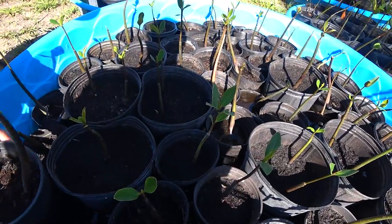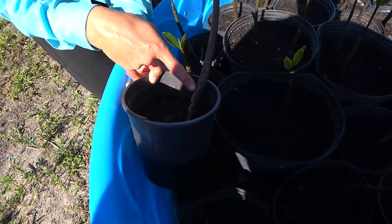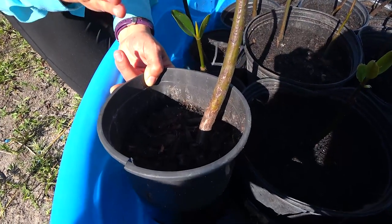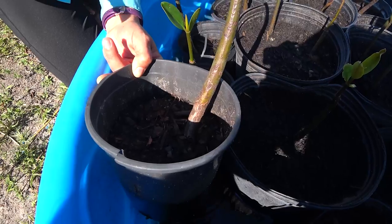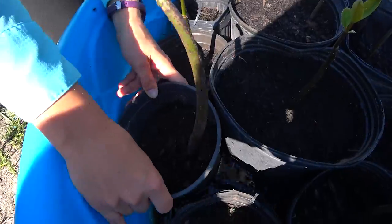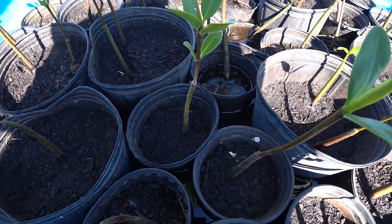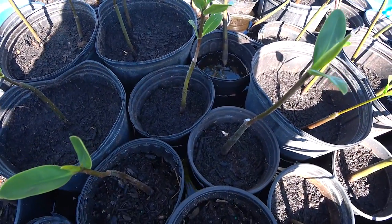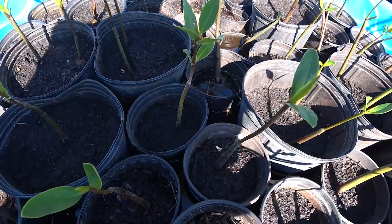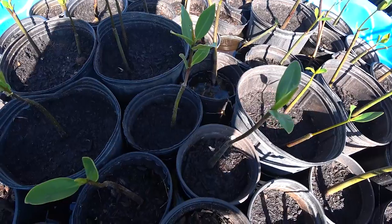If you find propagules floating around without roots or leaves sprouted, you can take them home and grow them. You can stick one in a cup of water and put it in your windowsill — that's all you have to do. Change the water out every seven days. Once it starts to grow leaves, it'll have leaves and roots, then it can go into soil. You can even grow it in fresh tap water. When you take it to the shoreline, these guys are not ready to be planted yet — when doing restoration, you want your efforts to be most efficient and effective. If they're not going to survive the wave action, we don't recommend putting them out.